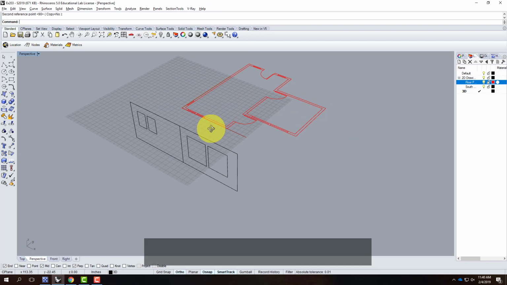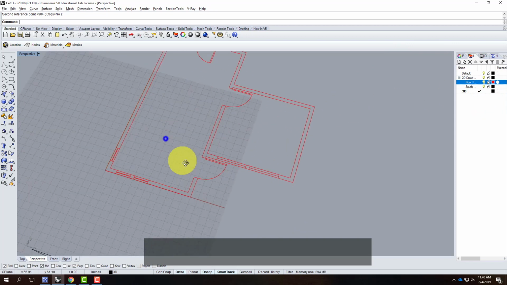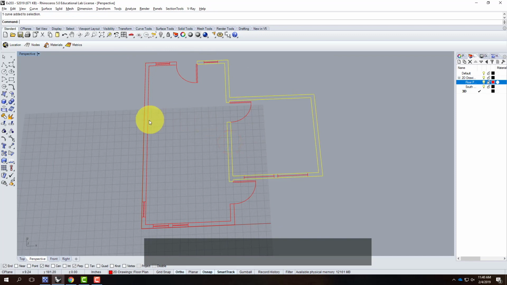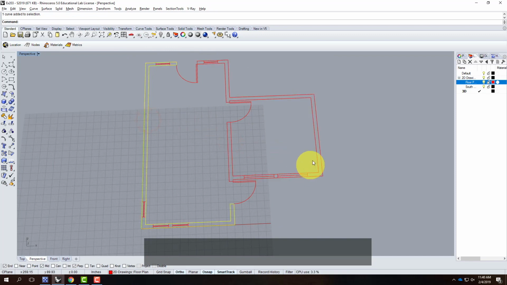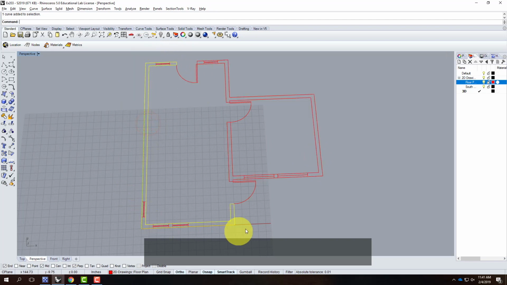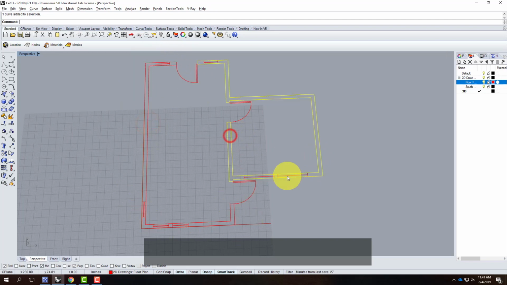It's time to actually create some three-dimensional objects. So my 3D layer is the current layer. I'm going to work from my top layer, or my floor plan right here. I already have my floor plan walls joined together. So I have this wall that's joined together, and I have this wall that's joined together.